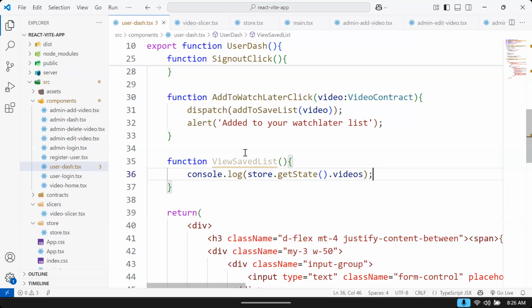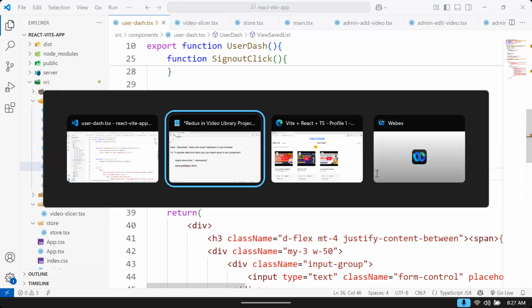Currently, I am using it in a console. What you have to do is put a pop-up on this click, and in that pop-up, you display the data. You can save this in a local state and show it anywhere you want. You have to display the videos, and the count also you can show.